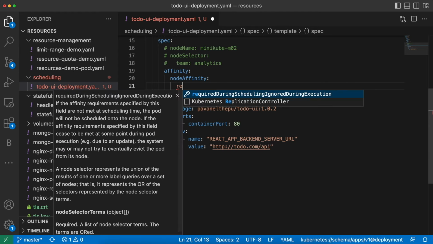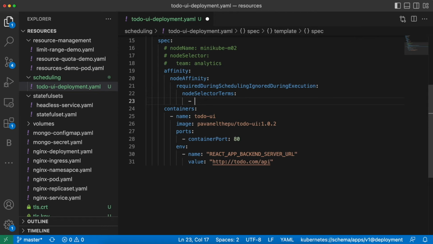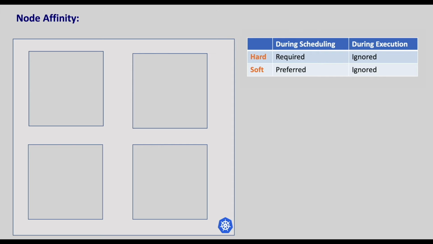The first one is requiredDuringSchedulingIgnoredDuringExecution. Though this term looks difficult to read, it's very easy to understand. The labels that we are going to define in the nodeSelectorTerms are required during scheduling, but those are ignored during execution.